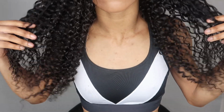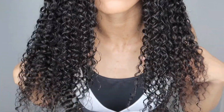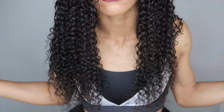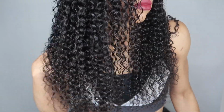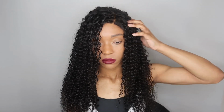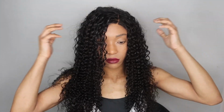Now that that's done, I'm going to show you guys what the curl pattern looks like up close. These curls are popping, honey. Okay, so now she's laying flat, but it's too flat, so I'm going in, and I think this is called scrunching. I don't even know. I'm scrunching the hair at the roots just to give it a little more volume and lift, so that when it dries, it has a nice lift to it.